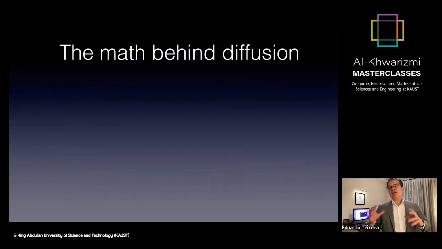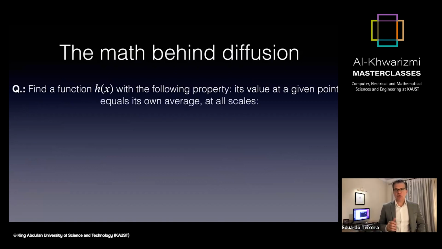So when you have this idea that diffusion is this natural trend towards equilibrium, a natural question is what kind of mathematics evolves out of this? If you have a problem that has been designed to model diffusion, what kind of equation, what kind of PDE do you expect to find? So to answer this question in a didactical way, let me pose a question.